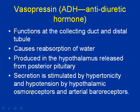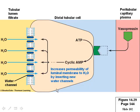And then it's osmoreceptors. What are the osmoreceptors detecting? Hypotension or hypertonicity? Hypertonicity, the water concentration. And then the baroreceptors are detecting pressure, hypotension. Right. And here's how ADH or vasopressin works. So it's a hormone. Hormones are kind of cool when we get to them. We'll talk about this in a lot of detail. But the only way a hormone can work is if there's a receptor for it. So the hormone circulates through the blood, goes everywhere in the body, but it has to find a receptor. When it finds the receptor, where? Where is this receptor for ADH and vasopressin?